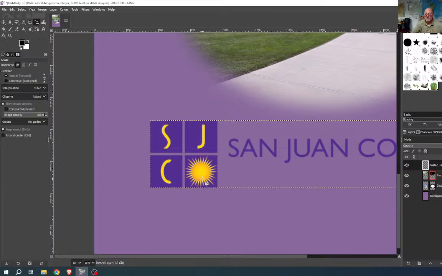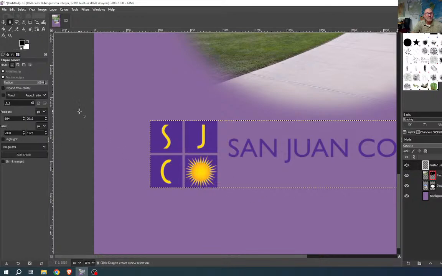Okay. So if I just want this part, there's a couple things you can do. With that layer selected, I'm just going to drag an ellipse around the object I want. Maybe make that a little bit bigger.